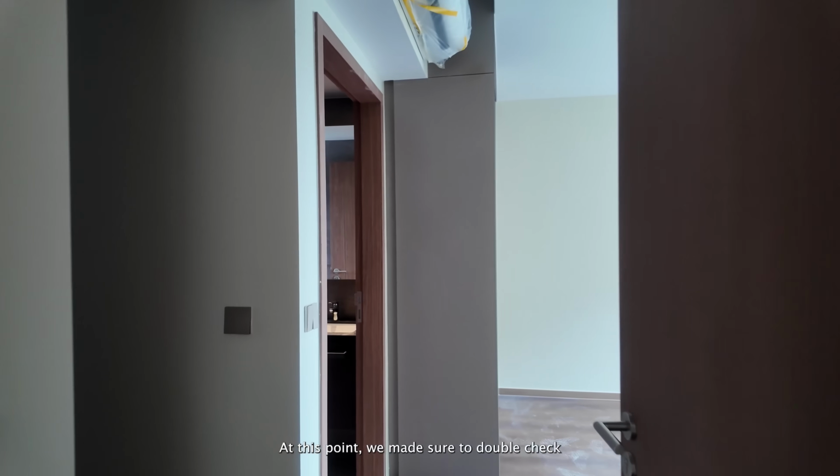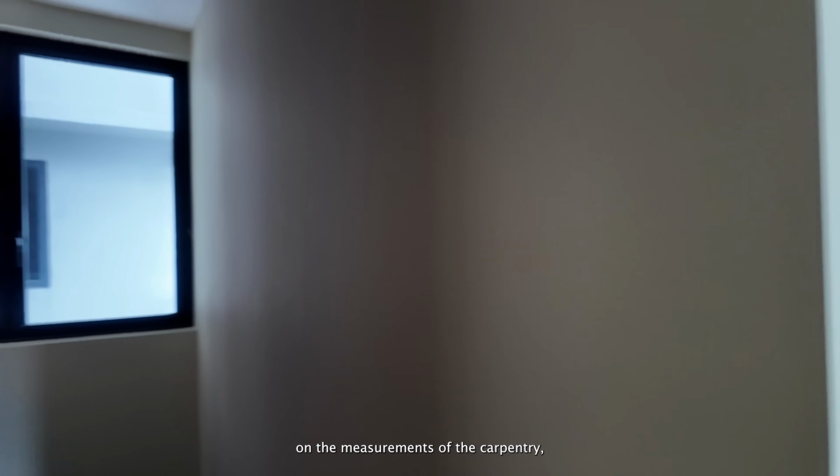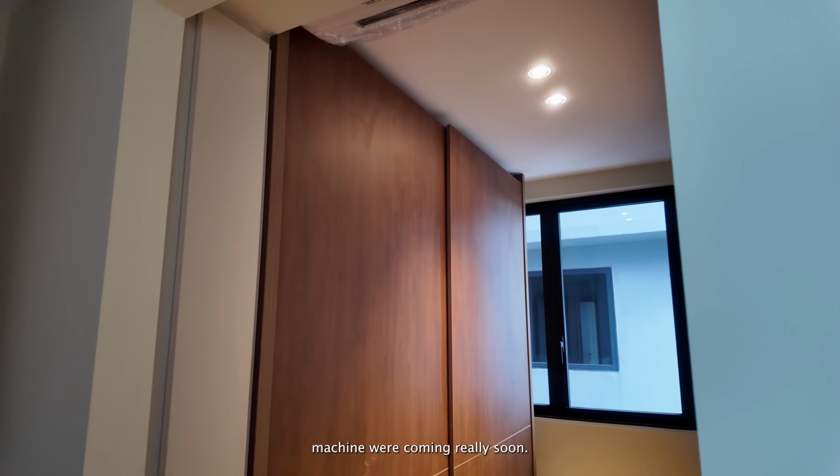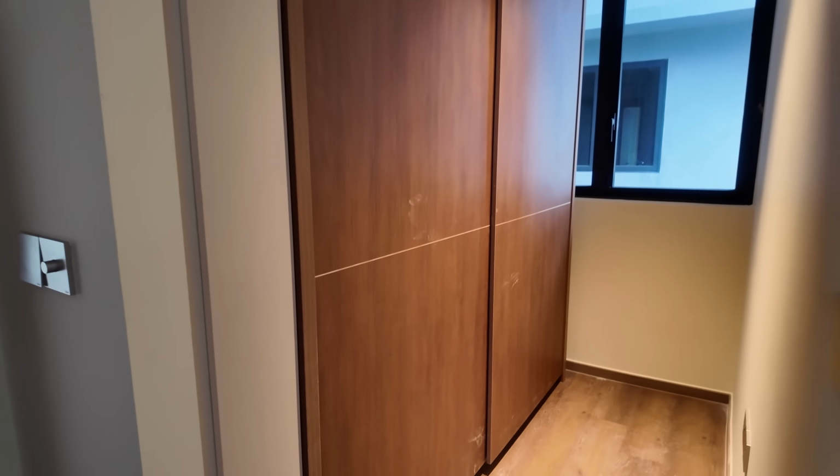At this point, we made sure to double check on the measurements of the carpentry, since our major appliances like fridge, dishwasher and washing machine were coming really soon.